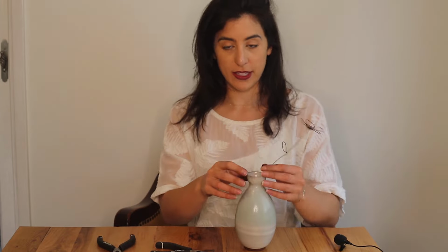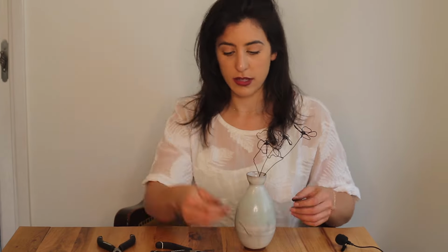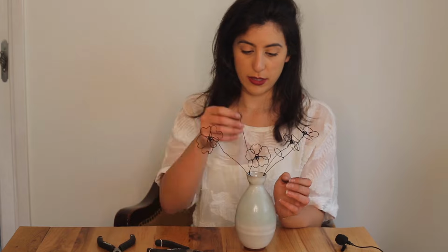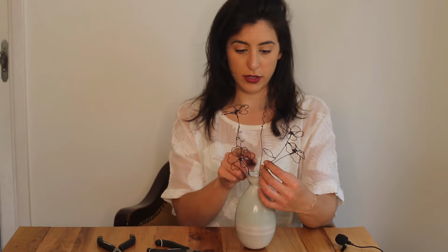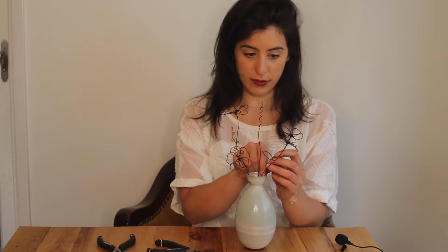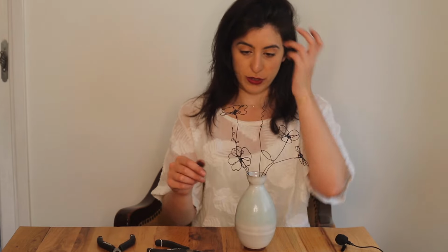But now that I have all my flowers and little leaves, I'm gonna put it into my vase that I have. Also, this is so messy. Do you see my hands? Kind of bend and rotate everything to where you want it to sit.